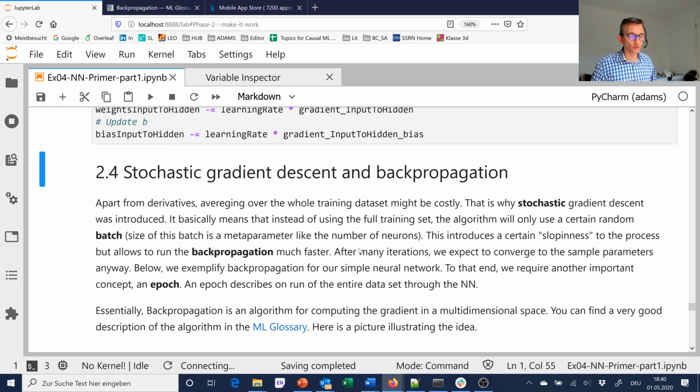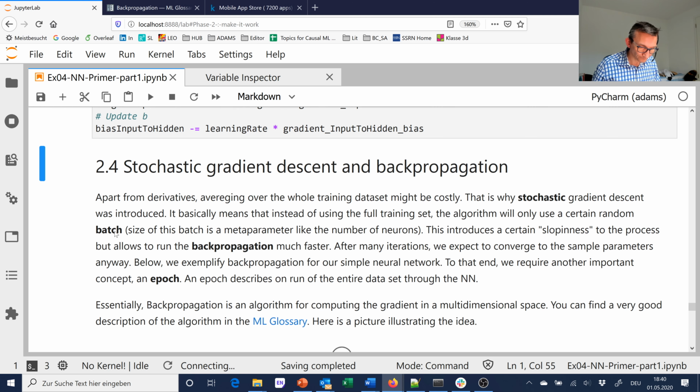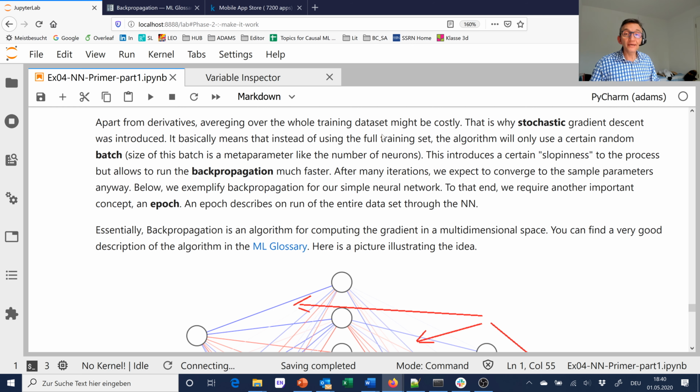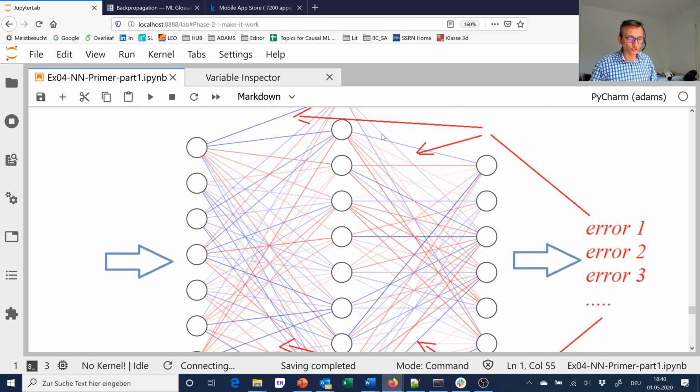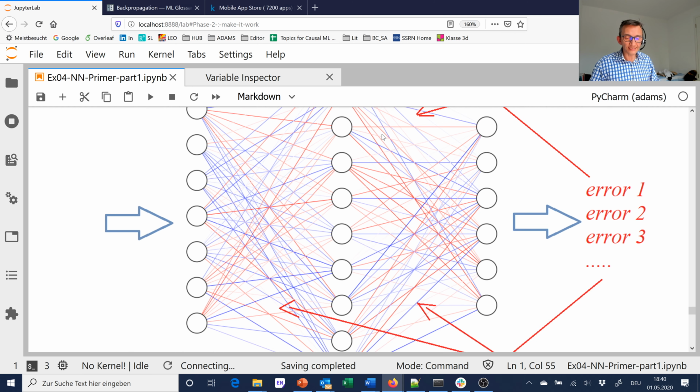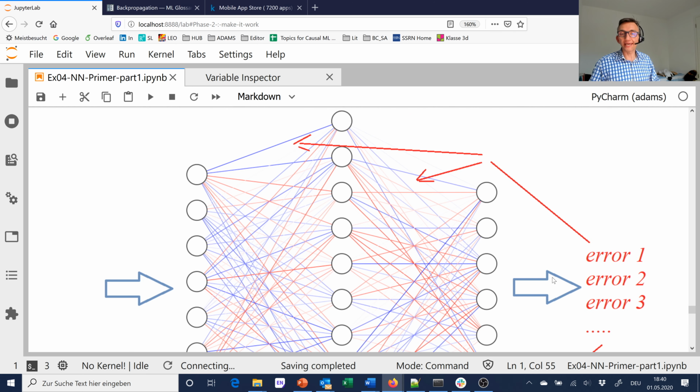Maybe we want to use batch gradient descent in subsequent tutorials, or even full gradient descent, where we go through all the training data. But that wouldn't change that much. In either case, we need to find the error. We can approximate the error based on a single data point, which we did. We can use a mini batch of data points, which we didn't do, but could have done. And we could also just calculate the residuals using all the data points in our training set, which gives us a better approximation of the gradient, but it's more costly.